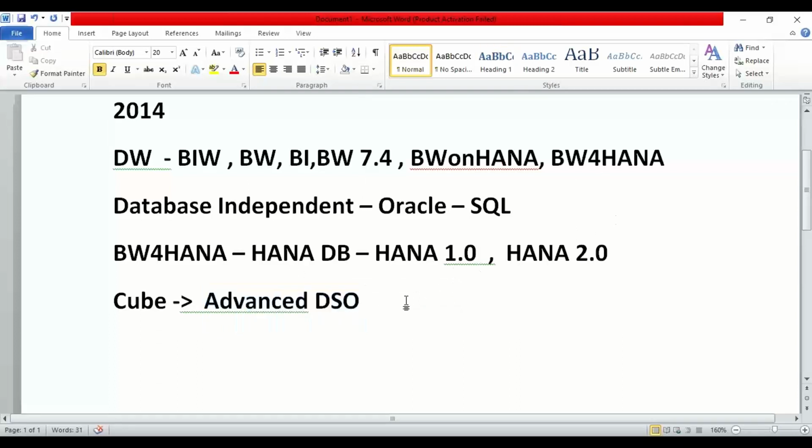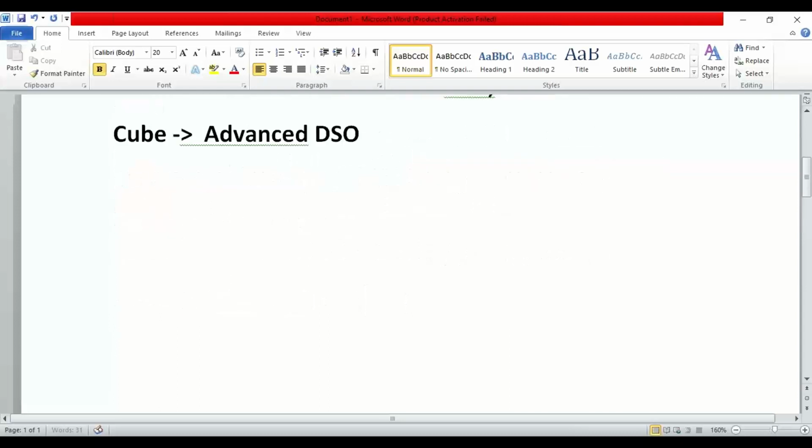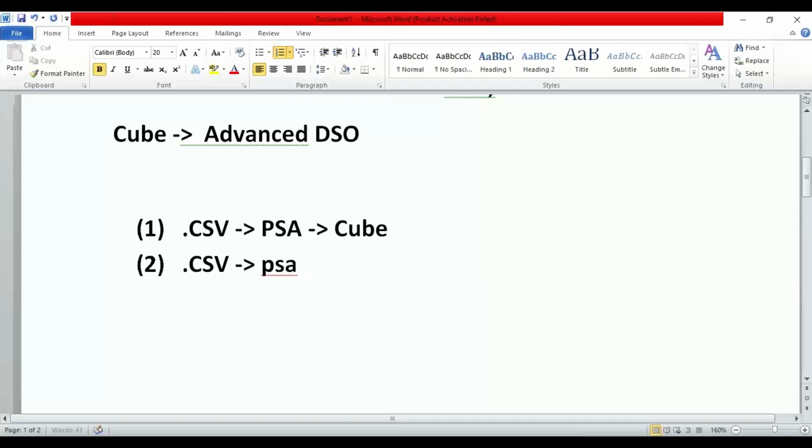I think you understood it better now, and we are going to do a couple of projects in this. The first project which we are going to do is from .csv file to PSA, and then .csv file to PSA to DSO.